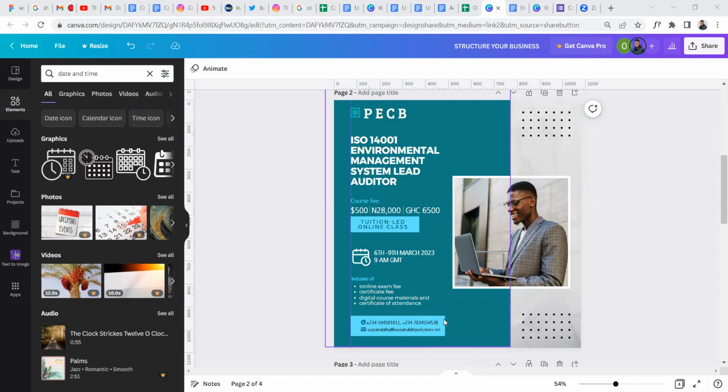And then the date icon was not working. I also made a mistake with the dates, some of them were still in small letters and some were big letters, so you made everything all big letters. Then the inclusion part, you said it should be broken into different sections because there are different things you should note there. And then the icons, I didn't make them the same sizes. So that was it.